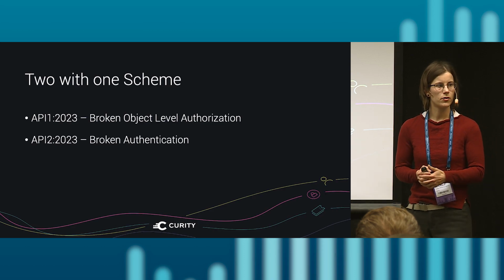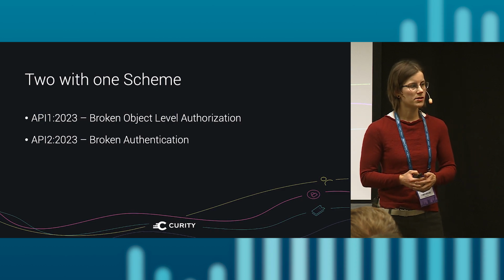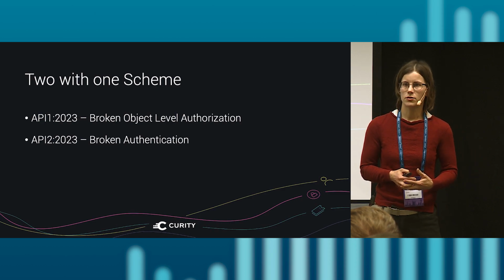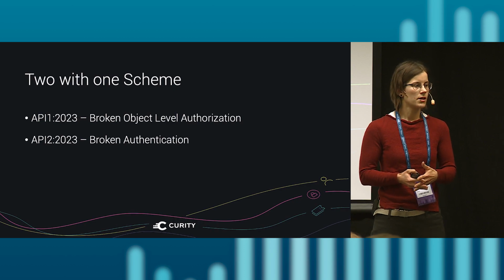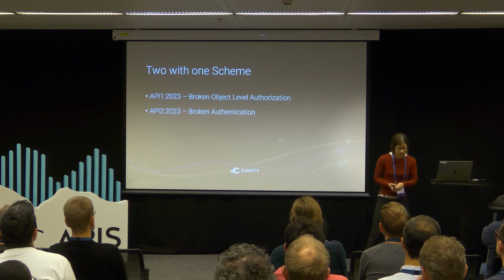My name is Judith Kahrer. I'm not a tailor, neither a king, but a product manager at Curity. And instead of killing 7 at one blow, I settle for addressing 2 API security risks with one scheme. So today I want to show you how to use OAuth to address and mitigate the top of the top API security risks, the most critical API security risks that the Open Worldwide Application Security Project, OWASP, identified. Those are number 1, Broken Object Level Authorization, and number 2, Broken Authentication.